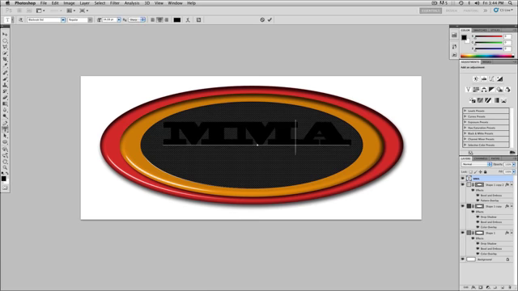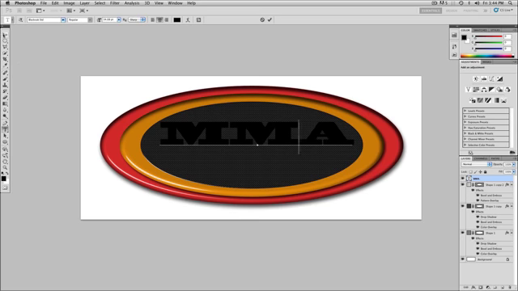The lettering is touching and we don't want it to do that, so a shortcut to change the spacing: hold down the Alt or Option key, and with the left or right arrow just click and you can move this out until they're not touching anymore. There we go.